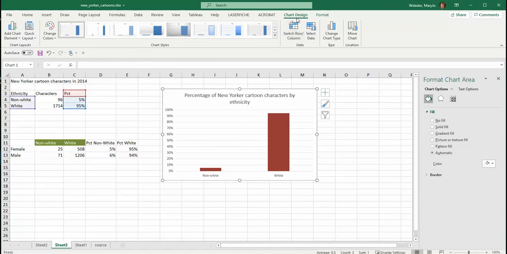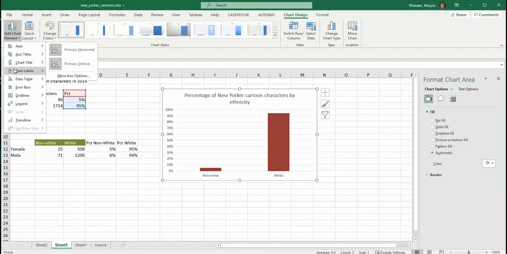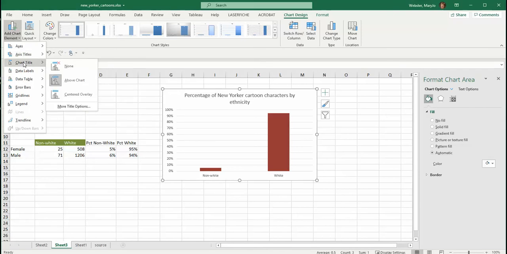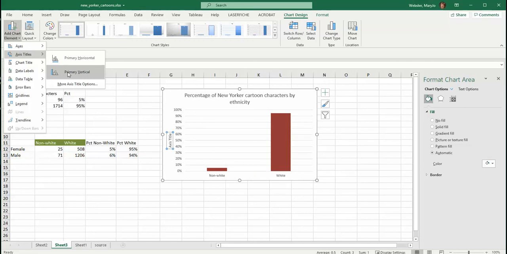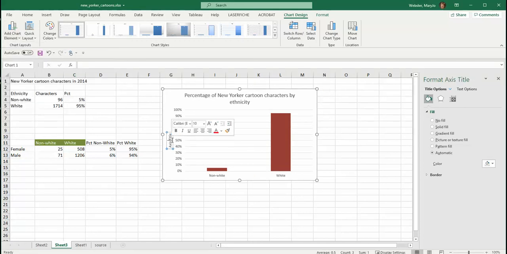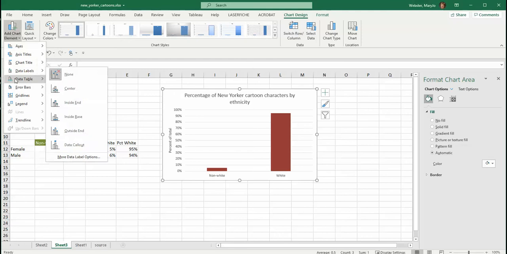And then let's go back up into the Chart Design menu up above, and you'll see there's Add Chart Element. Here's where there's lots of things we can add. If it didn't already have a title, you can add that, but we already do have a title here, chart title. You can put axis titles down here, so you can say percent of total. You can also, the one I like to do is data labels, and you can put it like this on the outside end. Some of these things don't work very well. It just depends on your chart. I usually like to do outside end.